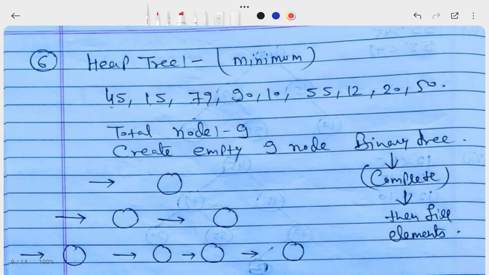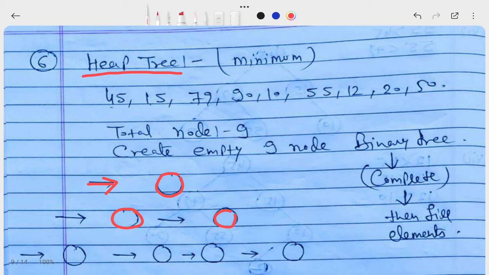So friends, now again we will discuss the heap tree. So what is heap? Heap means it is a complete binary tree. You can see that we have written some nodes. At first you will fill this node, then this is another node. This is a binary tree, means maximum 2 children: either 0 child, 1 child or 2 children. That is the meaning of binary tree.